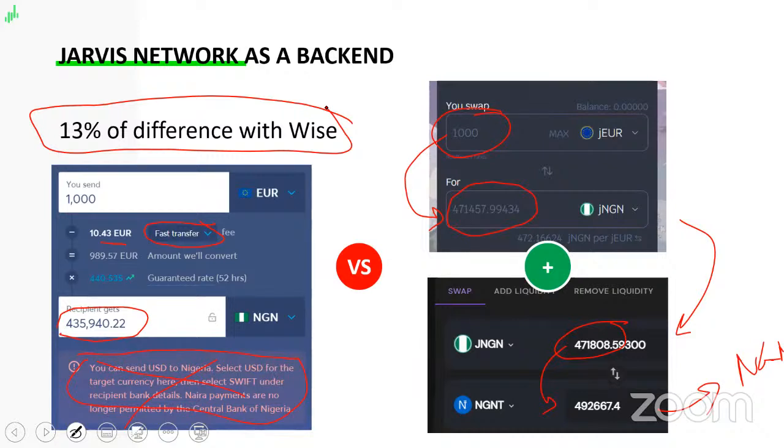In our case, it's very complicated. You need a KYC with Mont Pelerin. Then you need to buy J euro. Then if you don't have BNB to pay for the gas, you also need to buy BNB. No worry, at some point, we're going to introduce gasless transactions. Then you need to swap it for Naira. But before that, you need to, of course, do an approve. Then you do the swap. Then you go on Ellipsis. You have to approve GNGN on Ellipsis. Then you have to swap it. Then you have to send NGNT to Buycoins, where you have to do a KYC again. And then you can transfer it for NGN.